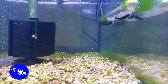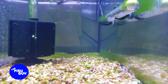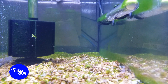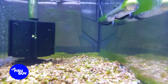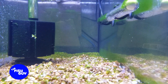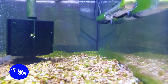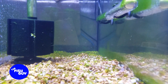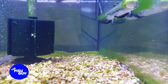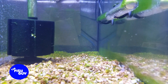Probably my favorite tank right now is my tank of baby Bosemani rainbows. Still pretty excited about this — it's been a couple of weeks and the fry are doing well. I picked up some Golden Pearls fry food; the stuff is basically powder but they go nuts over it. They look like they're growing, though growth is supposed to be pretty slow on these guys. I'm keeping up with water changes and feeding multiple times a day, and hopefully these guys turn into little rainbows someday.